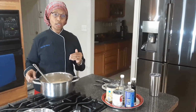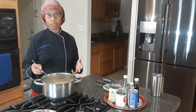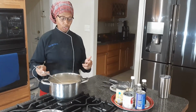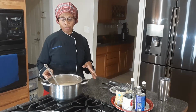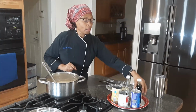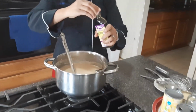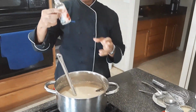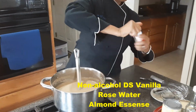Now, if you want it totally vegan, you can add just the brown sugar, and then you can add some non-dairy creamer to it. So I'm not going to add the condensed milk because it's sweet enough, because I added a half a cup of brown sugar in the mixture while it was cooking. But I'm going to add about a half a teaspoon vanilla, some rose water, any brand, a little bit of that.